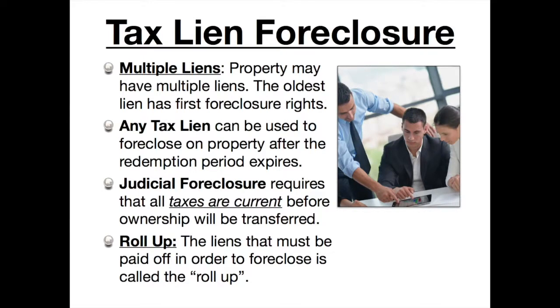The roll-up is always something you want to consider when you're looking to invest in liens, because liens only have two possible outcomes, really. You have either redemption or foreclosure. And redemption is what occurs the vast majority of the time. But if it doesn't and you need to foreclose on a property, then you want to be sure that you understand what's required in order to foreclose and that financially it's worth it to you. So when you're looking at a tax lien, you want to be able to identify what other liens may exist against the property and what would be required in order to actually foreclose.